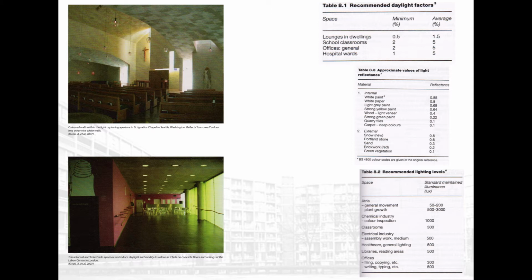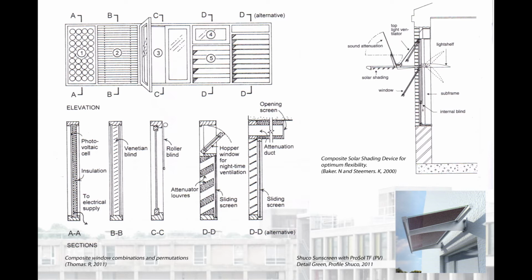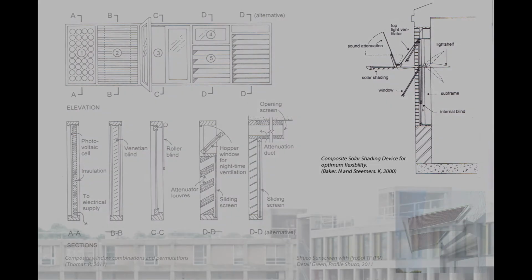With many types of glazing, internal and external shading devices, there are many combinations you can tweak, from fixed PV panels, fixed glazing and mid-pane blinds, case window with internal blinds, nighttime ventilator with a hopper window and sliding screens for privacy and security. Obviously, possibilities and permutations are numerous, and there are many more to choose from.